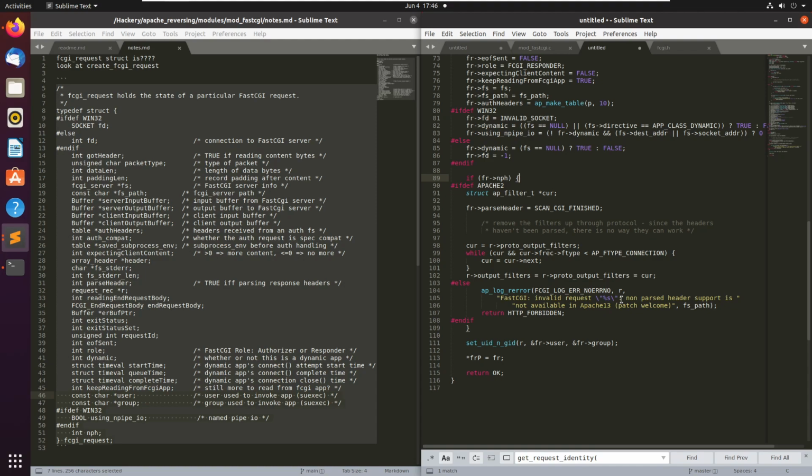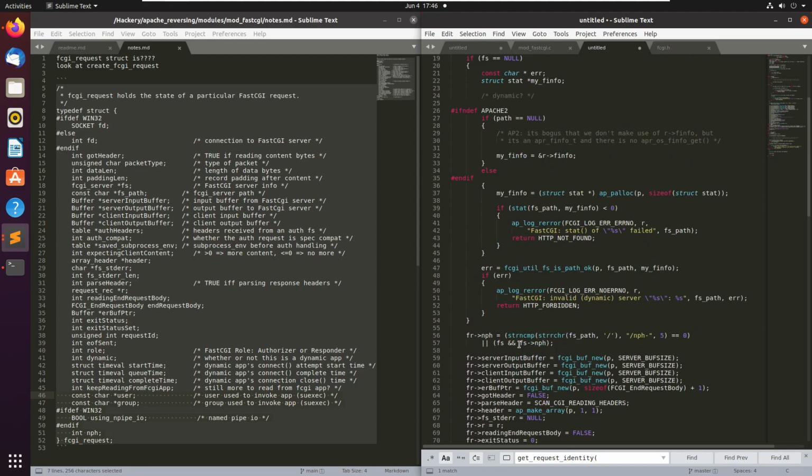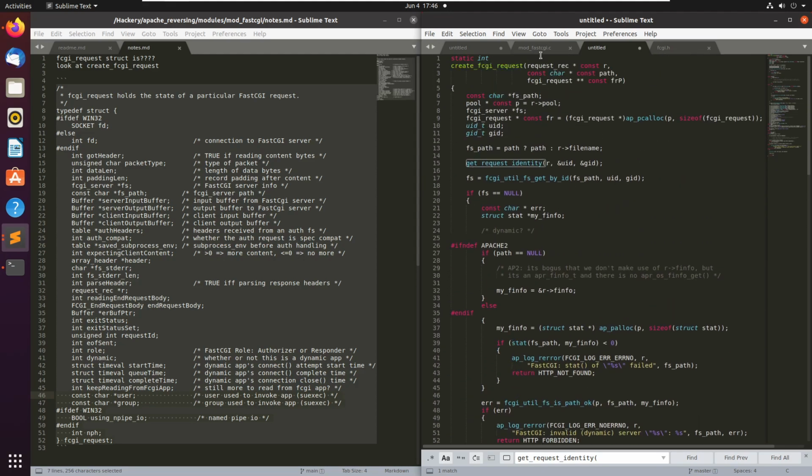Looking at this comment, it says invalid request, non-parsed header support is not available. Non-parsed header, NPH. I think this is effectively just a value to say, are there non-parsed headers? What a header is, I'm not sure. So, okay, cool. You have a rough idea of how it generates the request now, which is good.